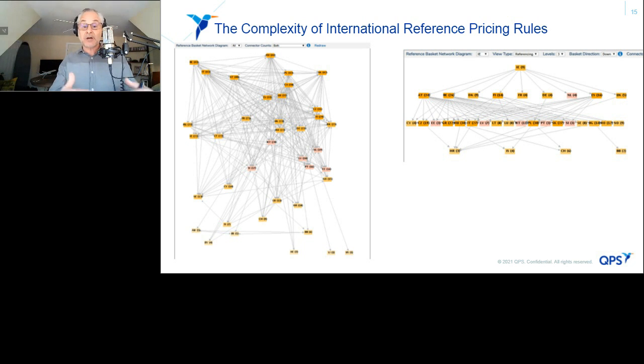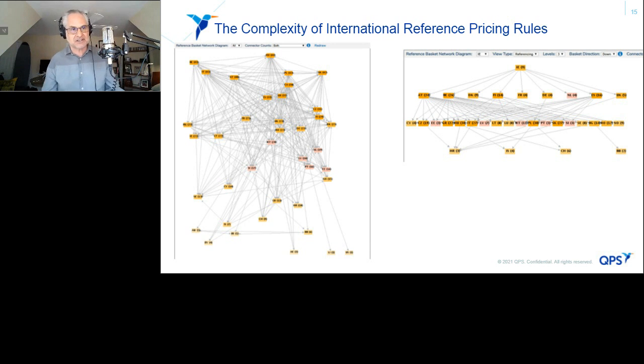What we can see is that in the top half of this diagram, on the left-hand side, all of those countries are very highly connected. So if you change a price or a launch date within those countries, there's potential that it could have a major implication on some of the other markets in the top half. In the bottom half, you can see there are fewer connections between those countries because they are not so connected through international reference pricing, and a pricing change may not have so much of an effect. So we need to be very mindful not only of a reference basket, but of how the whole matrix comes together.